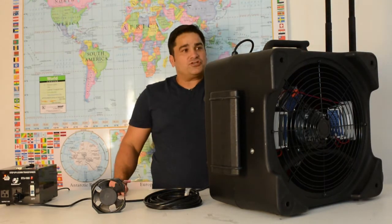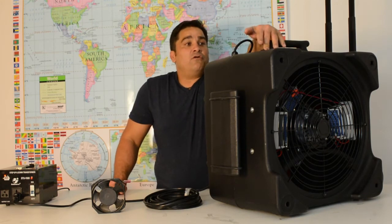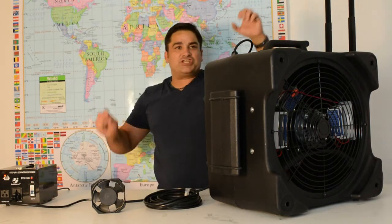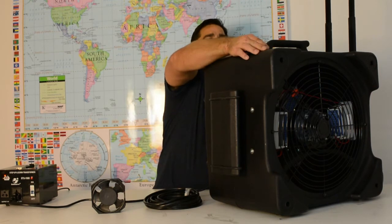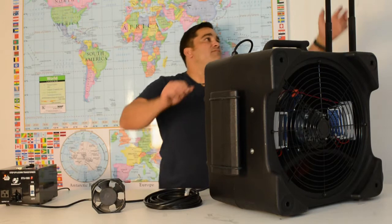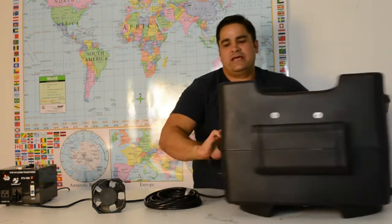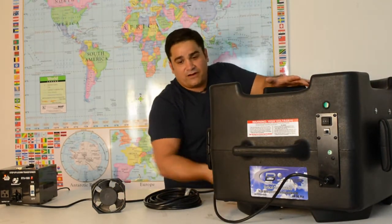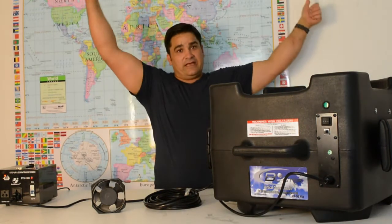As I mentioned, it's got the handy travel features and it can be run either in vertical mode or in horizontal mode. When it's running horizontally, it's shooting that ozone across the room. Or it can be moved to a vertical position and will run as a vertical ozone tornado, sucking the gas off the floor from the bottom all the way around the unit and shooting it up into the air.